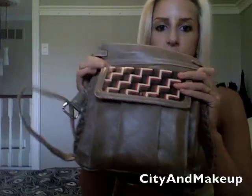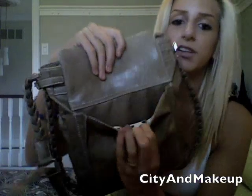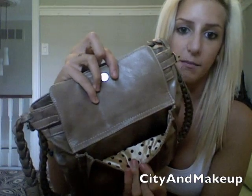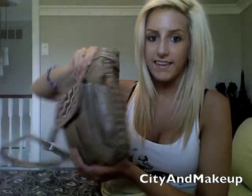They have this first pocket here and I already have my stuff in it because I just got it today and I've already started wearing it. It has a really cute polka dot lining and it fits a lot — it's a pretty big pocket. I have so much stuff in there and you literally can't even tell. It's just one of those purses that don't bulge out too much; they keep their shape.